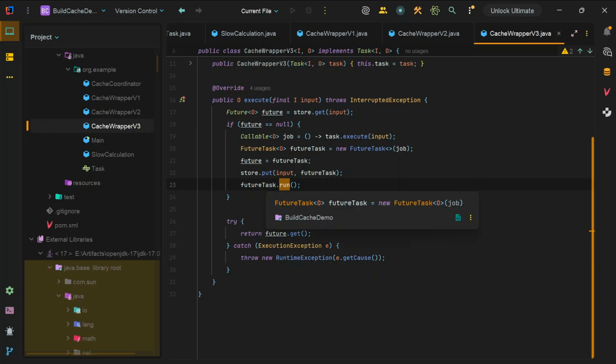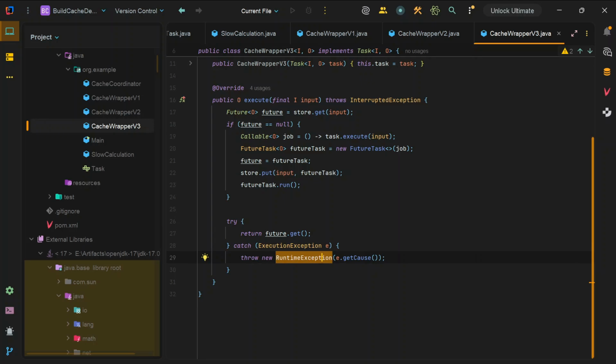Once this is done, the thread calls the future.get method. If the computation is still running, this blocks until it finishes. If already done, it returns immediately. If the computation failed, it wraps the exception in a RuntimeException.